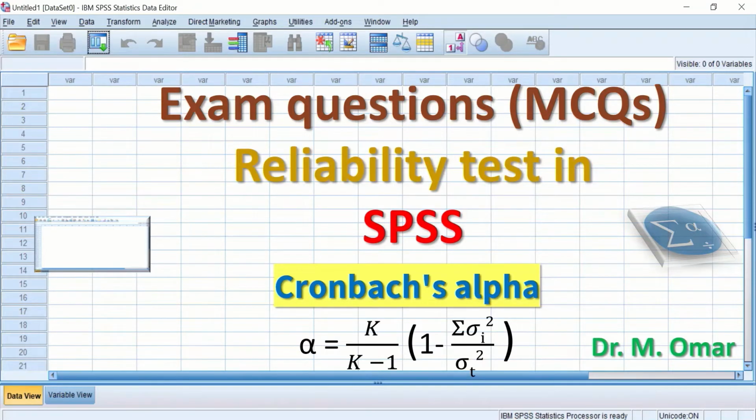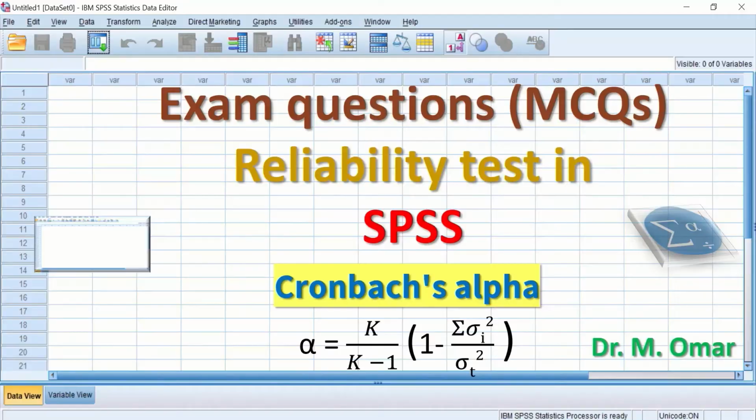So a reliability test based on Cronbach alpha assesses the exam or test based on the equation below to determine the reliability of the test.